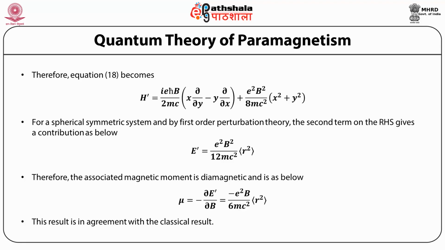If we compare both results, the only difference between classical and quantum is that here we have considered the electron in the form of a wave function, and the conclusion is that this susceptibility is negative. This is first, and this susceptibility has nothing to do with temperature. It is independent of temperature. This is also important: this diamagnetism is a universal phenomenon, we can say that every material is diamagnetic in character. Paramagnetism occurs in those atoms which have permanent magnetic moments.